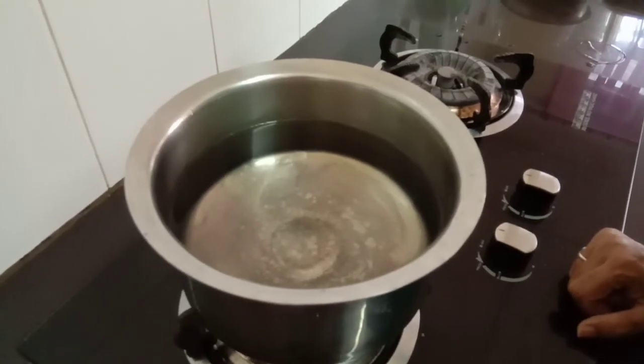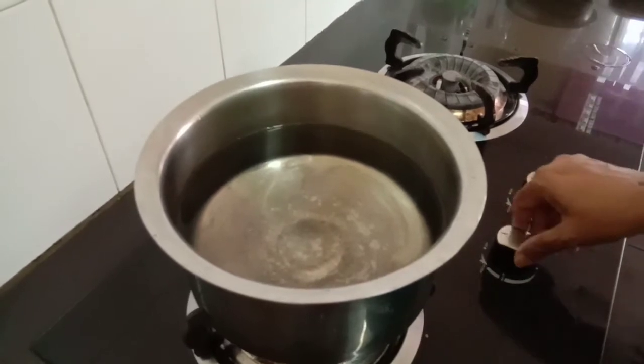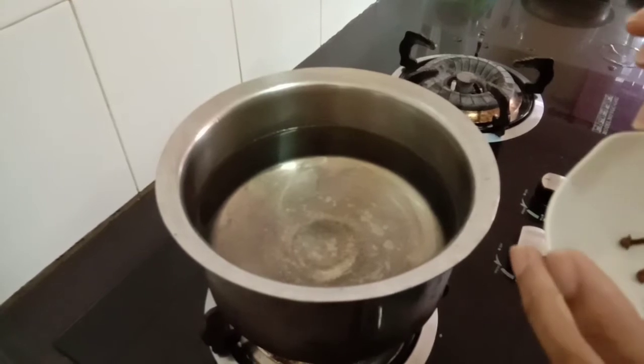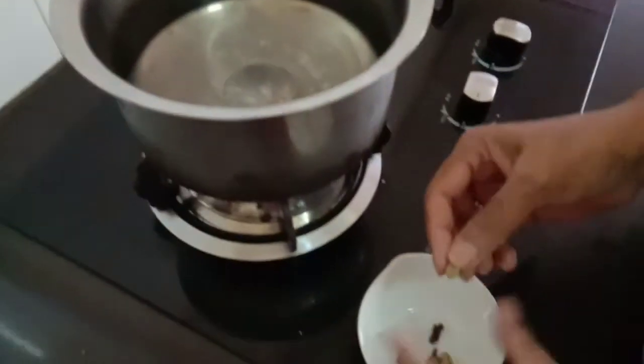Today we are going to make sweet rice. We call them Meethe Chawal. So first we boil water. We put in cloves and cardamoms. We break the cloves.